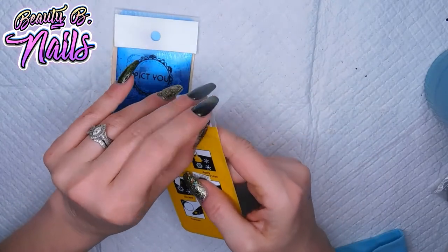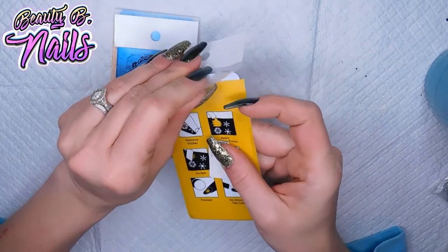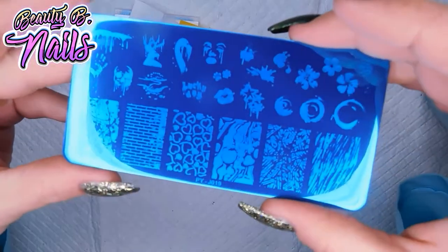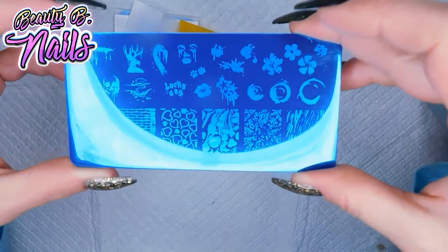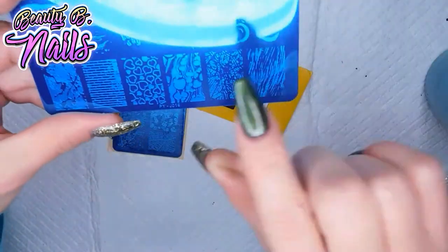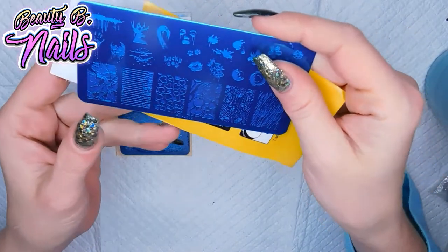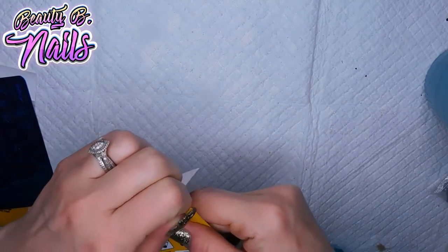I also got these in the mail today, and these are from Pickeyj — another little small company on AliExpress. Even though their plates are thin, they actually pick up really well. It also gives you a guide on the back for the person who doesn't know how to stamp, which was me like two years ago. Oh, look at this — love the melting flamingo head, the melted hand, melted paint, lips, hearts, circles, flowers, all kinds of good stuff! That one was PYJ019 — I'll leave a link down below so it's an easy search for you guys.